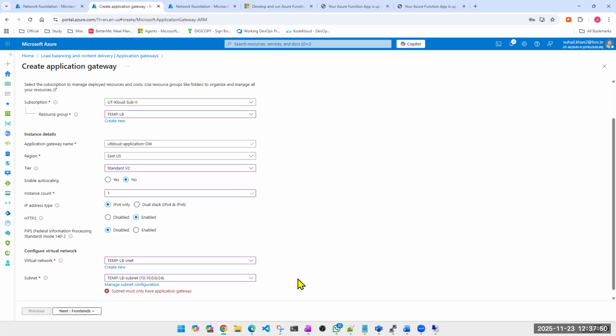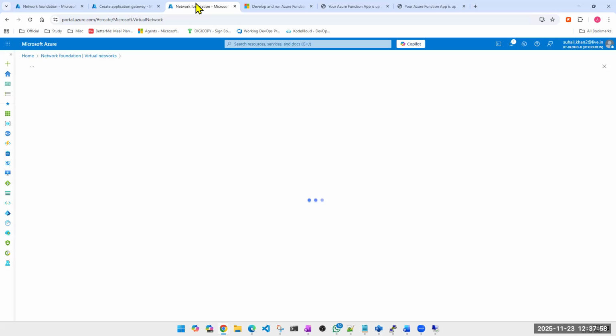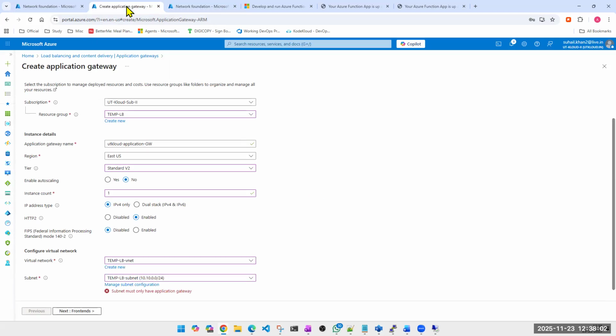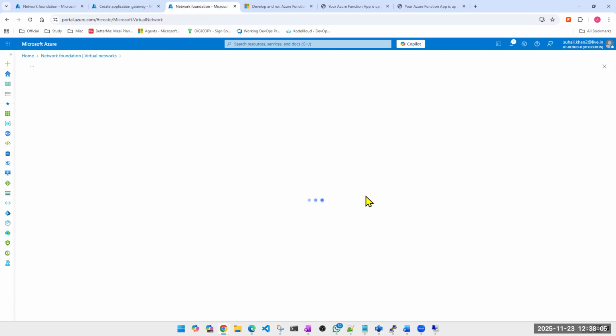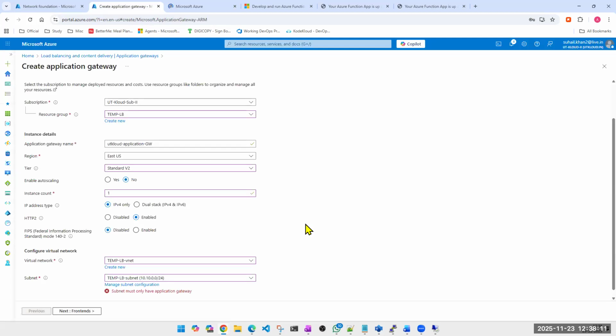Yeah, but we require that when we create a virtual network, at that time we need to select the application gateway for the subnet. No, no. There is no such option. That is what I'm trying to explain. Good that you brought it up. What do you think, guys? Till the time this page comes, we have time for a brainstorming session. So what do you think? Good thinking, but no, that is not the actual answer.